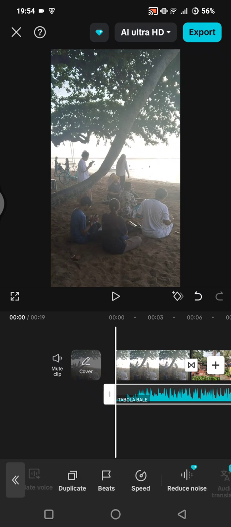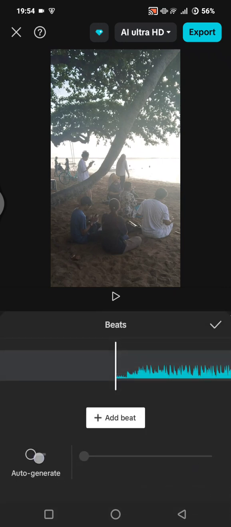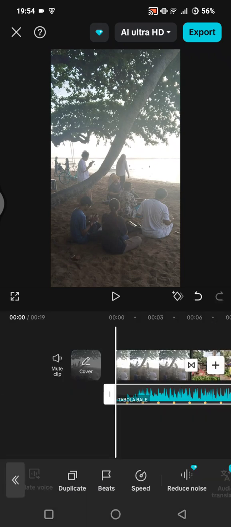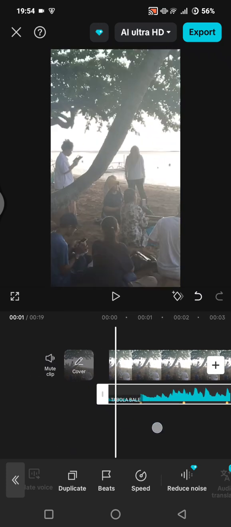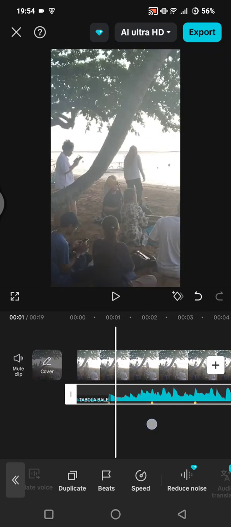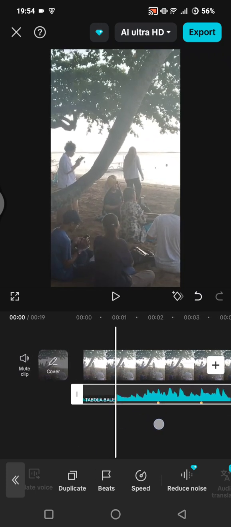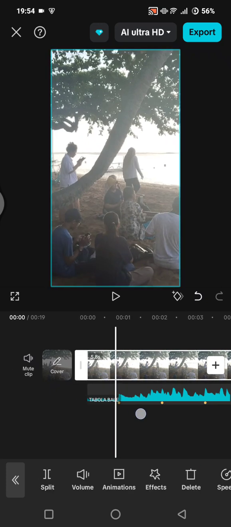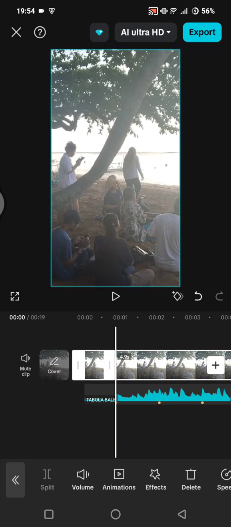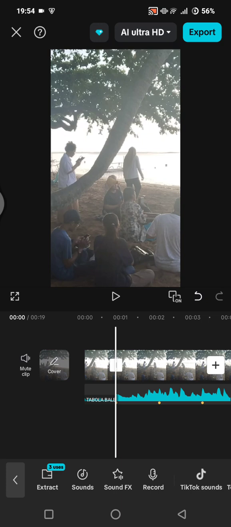Click on the audio, click on beats, and here auto generate. Here you can choose the intensity. I'm going to just go with the middle one. You click on a check icon and now you can just crop your clip aligned with this yellow dot, just like this. Crop like this, and then you can add transitions to match the beats.